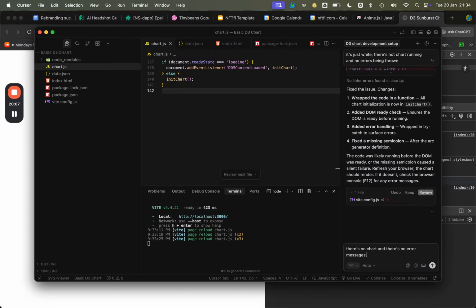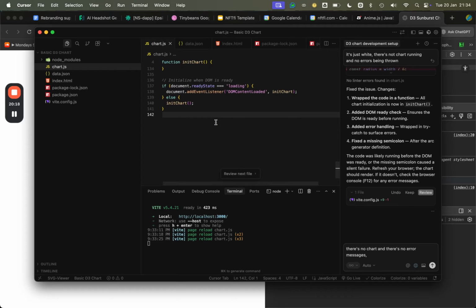messages. So I could just say that, but what I want to do is I want to say, hey, let's think this through. As a programmer, you would break this down into different areas and then eliminate those areas to try and get to where the problem lies.